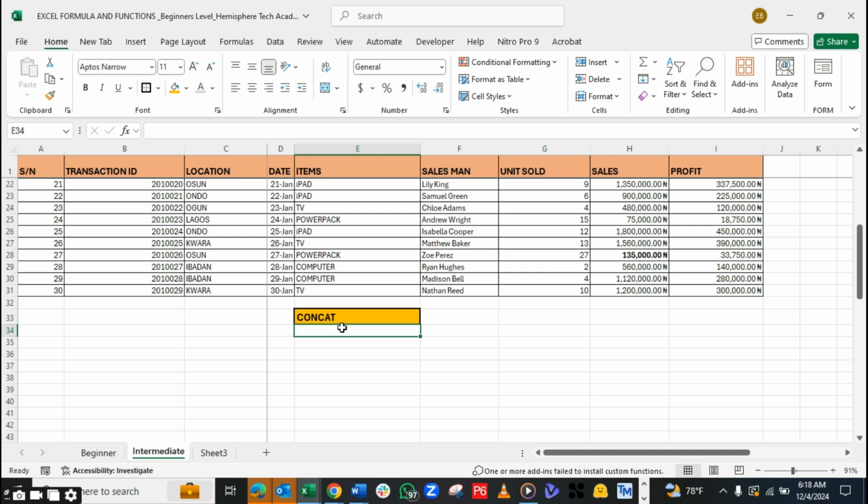I want to use the CONCAT function to combine the name of a salesman to the item that is sold and to the location the item was sold.